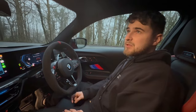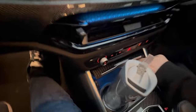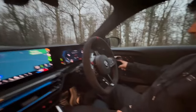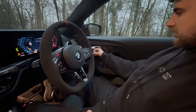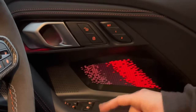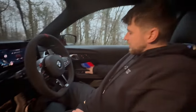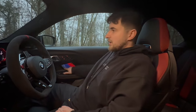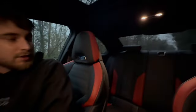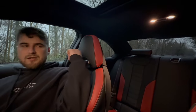Just standard interior on the M2, so you get these little LED lights here, and you got wireless display obviously there. It's quite normal now, those. These actually just open the door. Don't know if you can see them pulsate. Don't they? Yeah, they pulsate, which is quite cool. So when you're getting out of the car at night, they just light up, quite normal. I quite like that sort of effect. It's quite a nice touch, to be fair. Nice. And we've got the seats as well. Yep. So when these light up, I think it's when you're in neutral or locking it, unlocking it. These light up with the M2 logo.